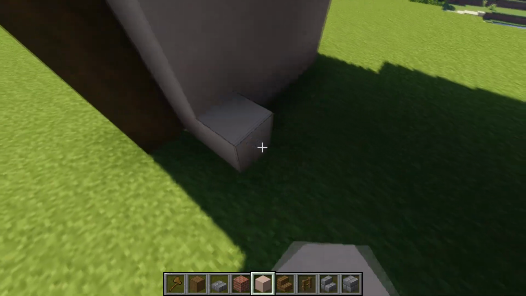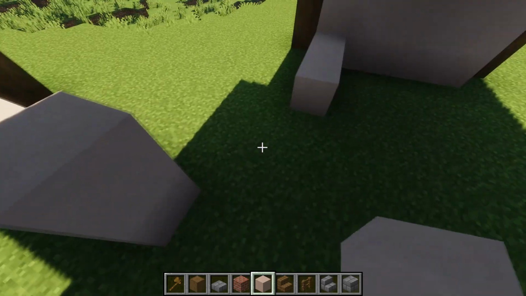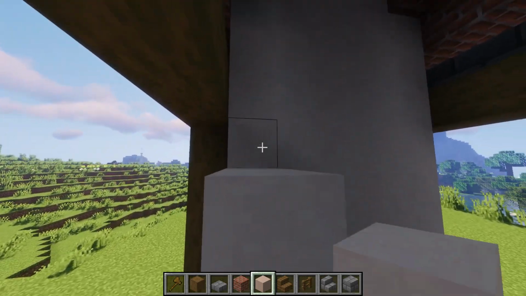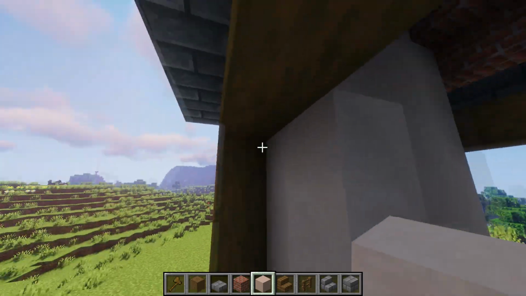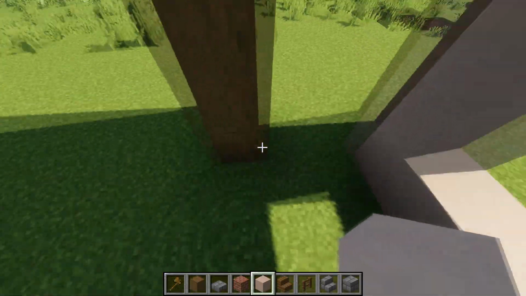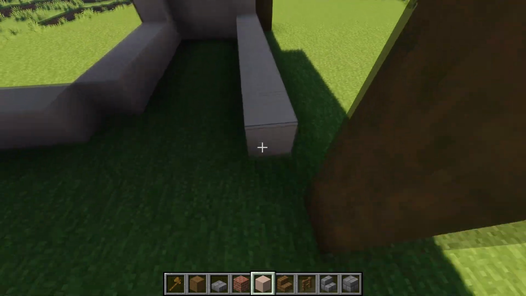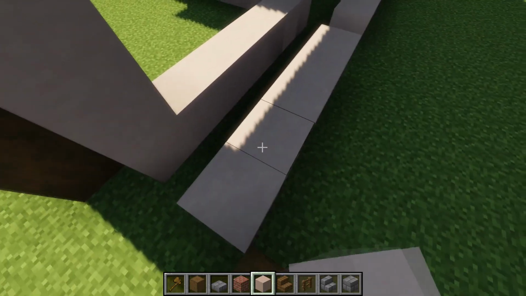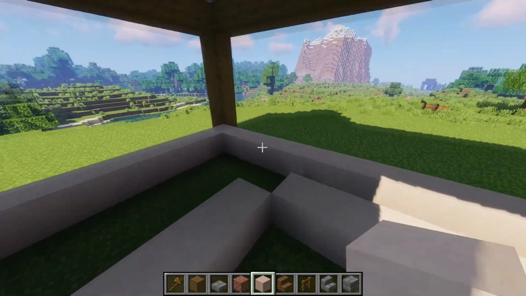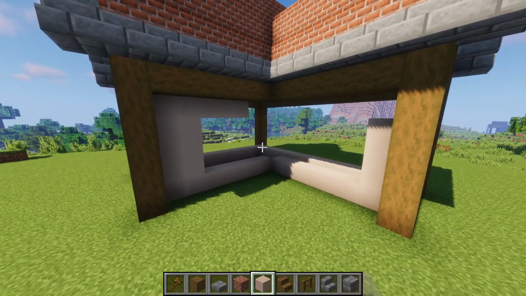Same thing over here. You're going to continue this straight in one block deeper than this, just like this, and they will connect at a corner right there, and fill these in all the way up until you get to right here where the spruce log is, and do that all the way around the entire build, one block in from the spruce logs. For example, right over here, you're going to do it from this all the way over to here. And as you can see, the interior of this house is going to need some adjustments if you're planning on living in it long term. But fill in the walls and let's get to the detailing.